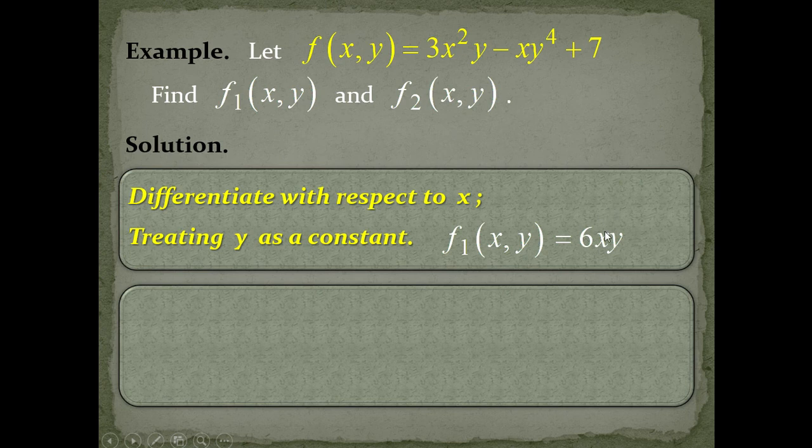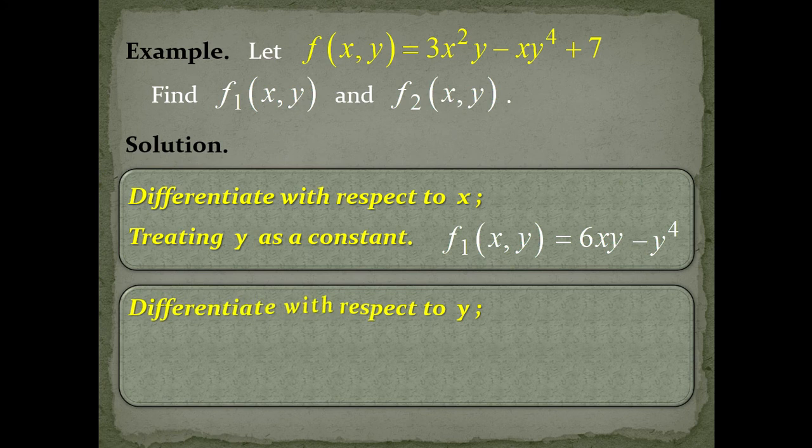Then minus. So y is constant, so you are differentiating this part here. You segregate this one, then take the derivative of x with respect to x. The derivative of x with respect to x is equal to 1. 1 times y to the fourth. So that's why we have here minus y to the fourth. And then the derivative of this constant is equal to 0. So finally, this is our answer.